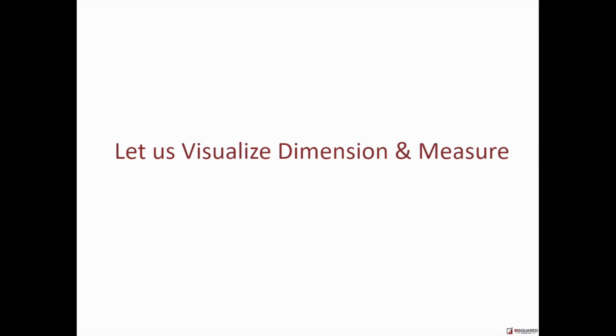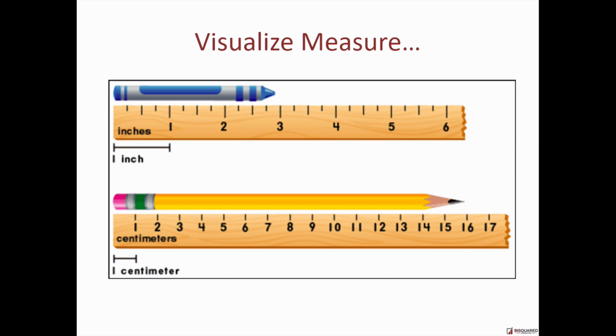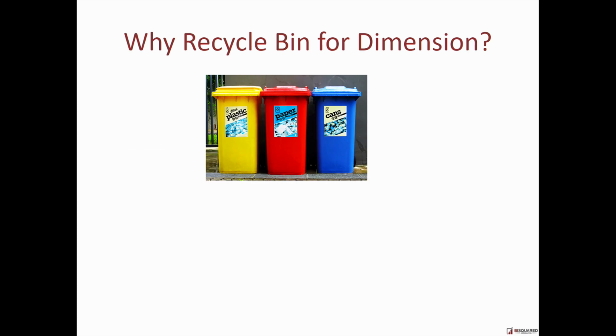So now, blue and green, in other words, discrete and continuous in Tableau, is quite technical and complex. So in order to help you to properly visualize, I want to restart looking at dimension and measures from a slightly different perspective. This time, let's use concrete visual images that you can remember. So here is an image that I've chosen for dimension. And this is the image that I've chosen for measure. Pause for a moment and think about, do these images make sense to you? So let me explain my rationale.